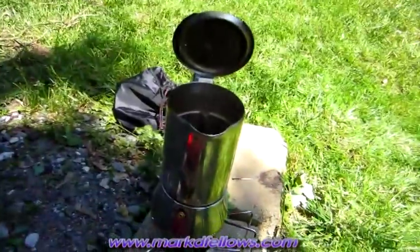Okay, I didn't record that. I didn't get elapsed time, but I can tell you it was really fast. The Dragonfly stove has plenty of power. It's noisy as heck. It sounds like a jet engine or something. But there's my cup of coffee.